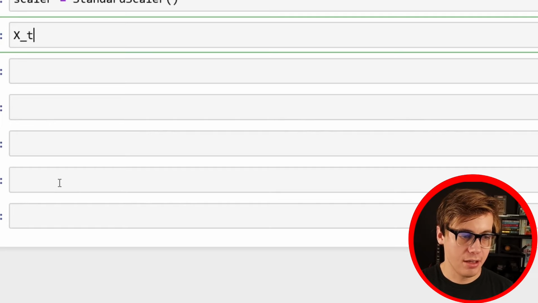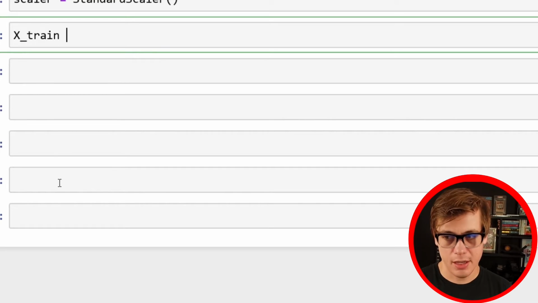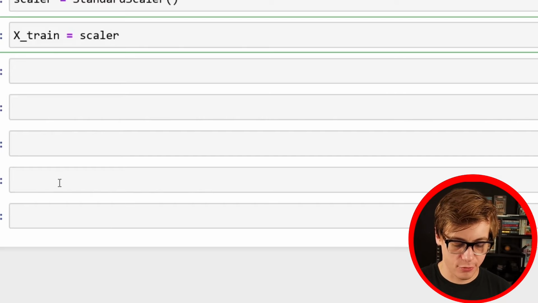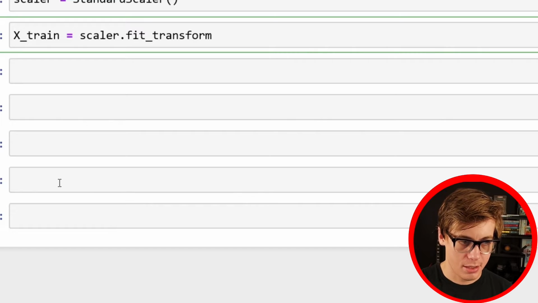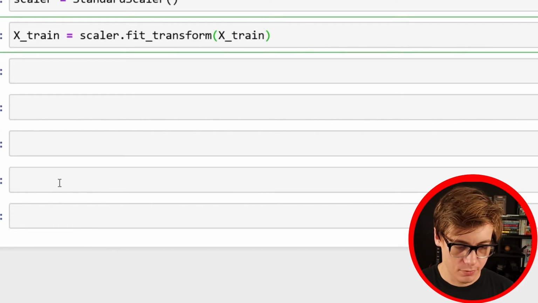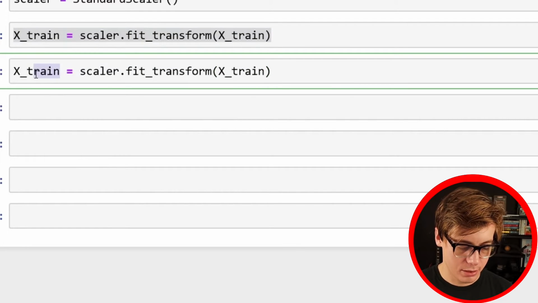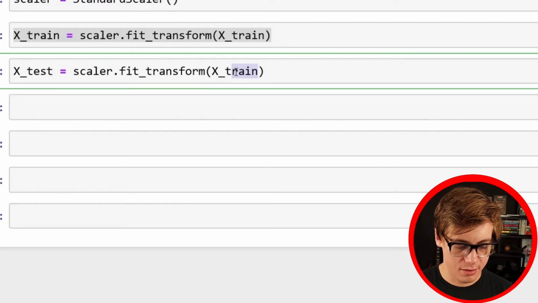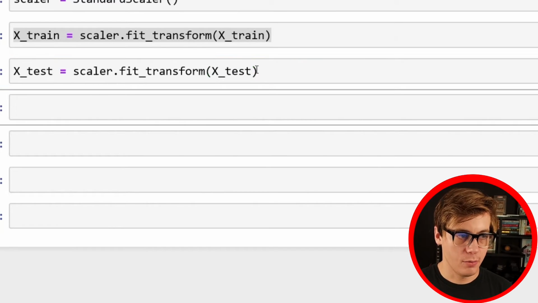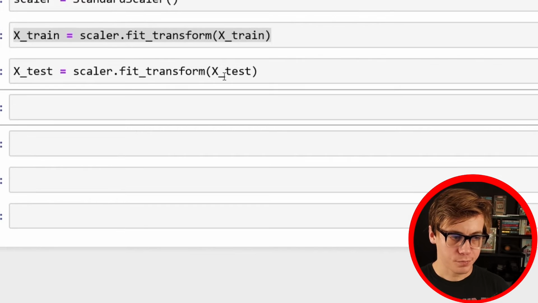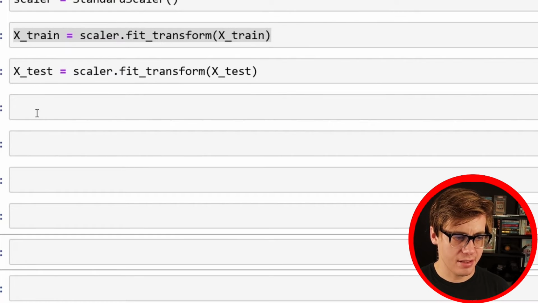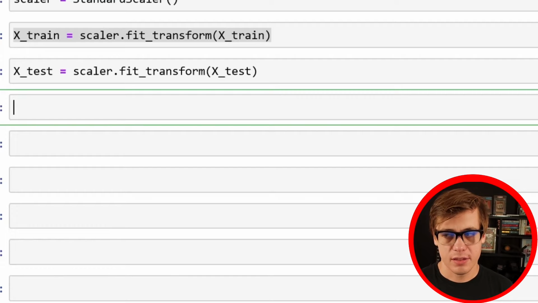So now we're going to have to scale our X_train and X_test. So X_train equals scaler.fit_transform, because it's still preprocessing, and then put in over here your X_train, run that, and then I'm going to just copy this and paste it down below, and we're going to put test. Again, super important to scale your data when you're specifically working with your Elastic Net. So, all right, we have our X_train and X_test, and that's if you want the best results. You can still technically run it without scaled data. All right, so we have that over here. Now we can import in our Elastic Net.